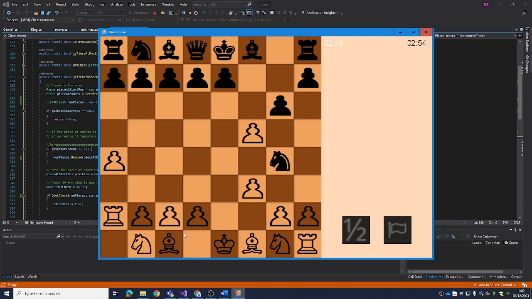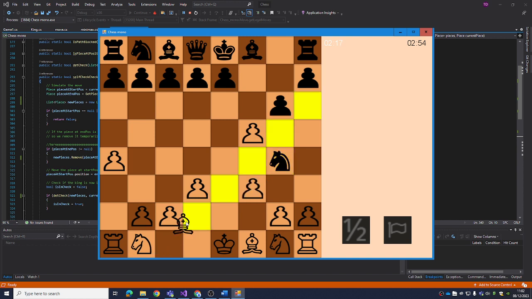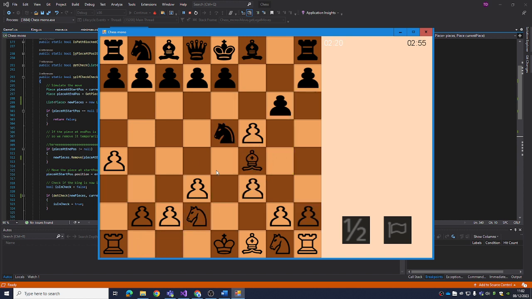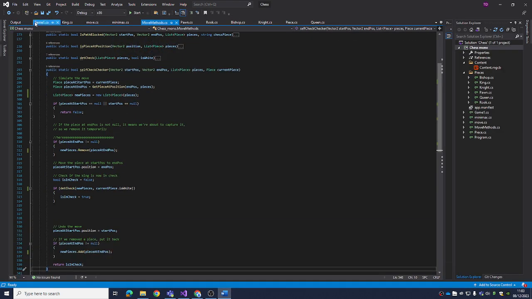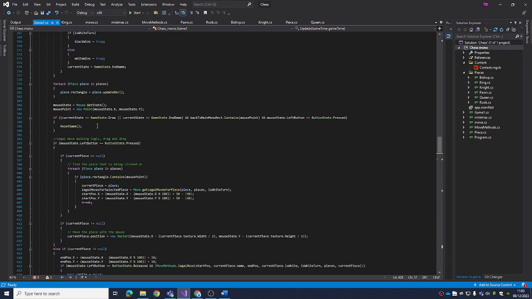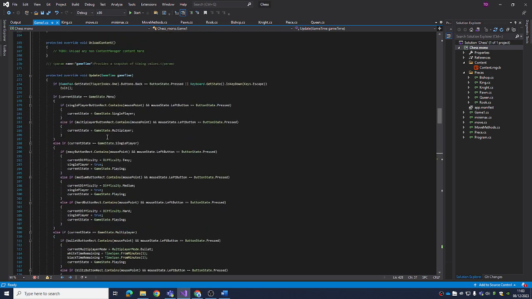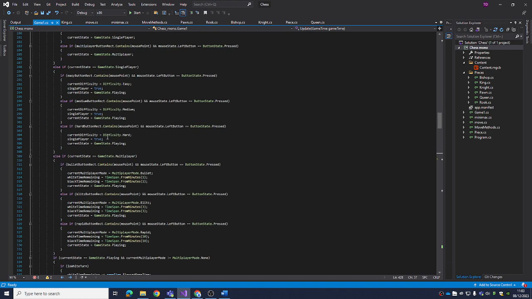Yeah, I'll check for castling as well. So if I move the rook back, I've moved the rook, so I shouldn't be able to castle. Oh, okay, that seems like an error because I've moved the rook. So I can't castle, but then move the rook back. No, I can. Okay, so I need to fix that. Something wrong with this is my update method.